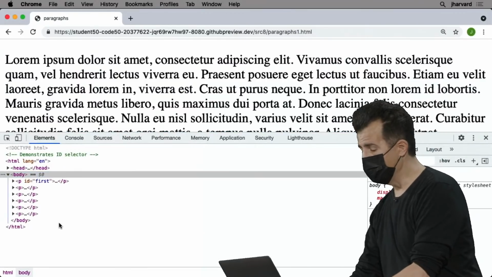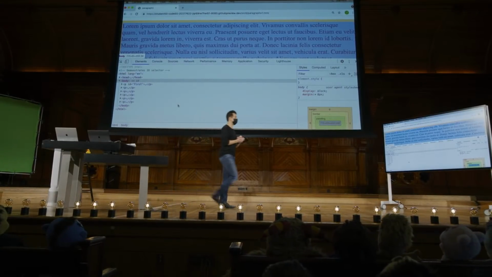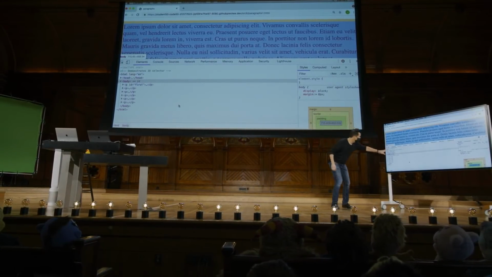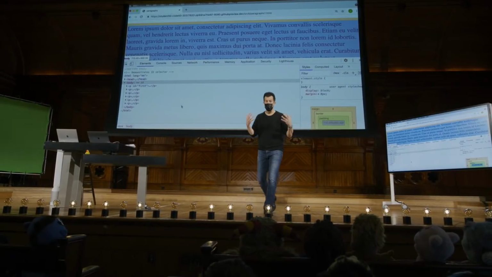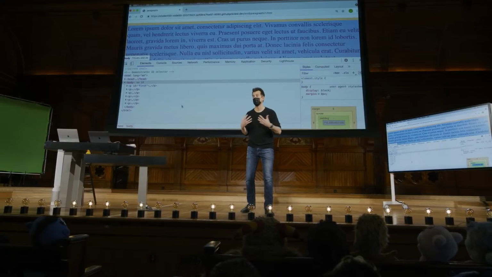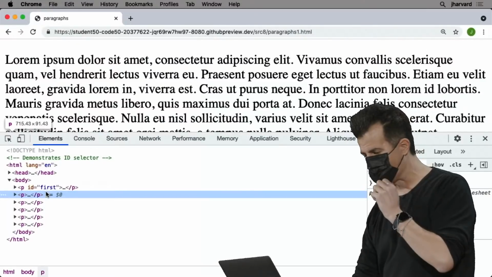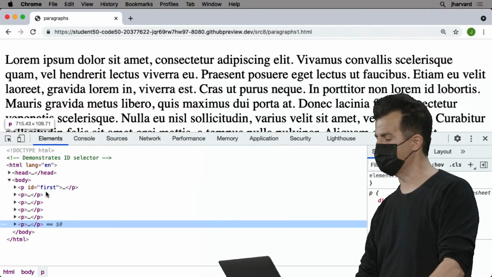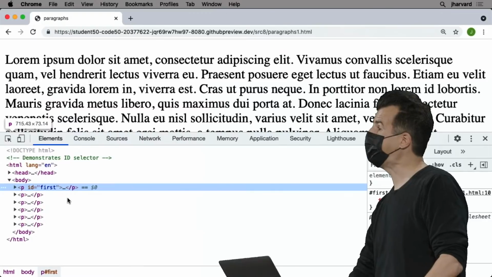What's nice about the Elements tab is you can see a pretty printed version of the web page's HTML, nicely color-coded, syntax highlighted for you, so that you can now henceforth learn from, look at the source code, the HTML source code of any web page on the internet. Notice that my own web page here, it's not that interesting. There's a bunch of paragraph tags of lorem ipsum text. But notice what I did. The very first one, I gave an ID to.